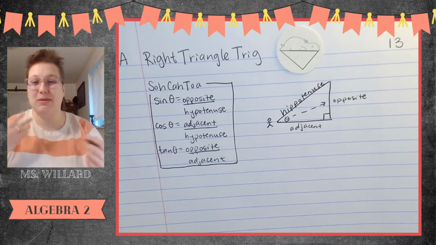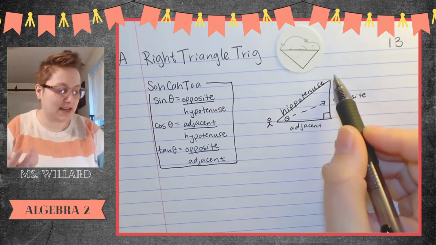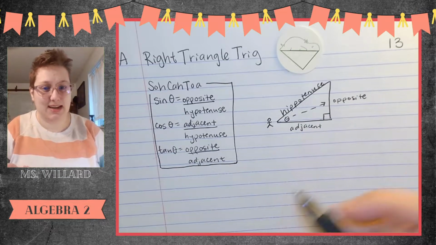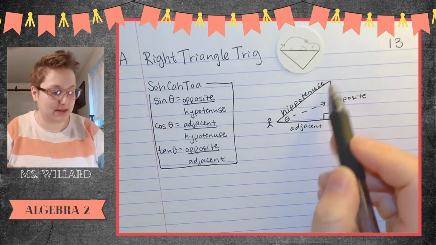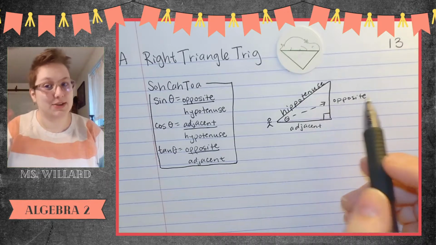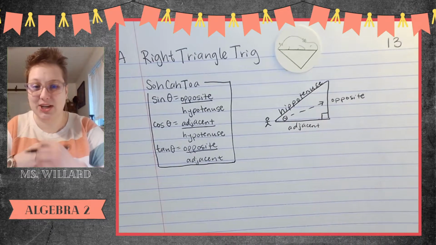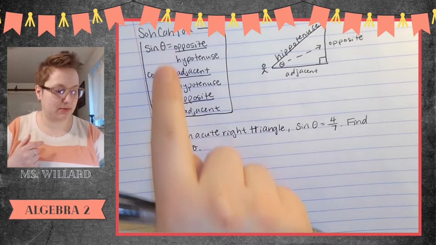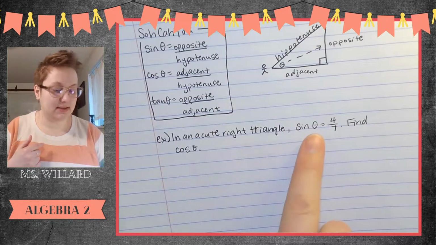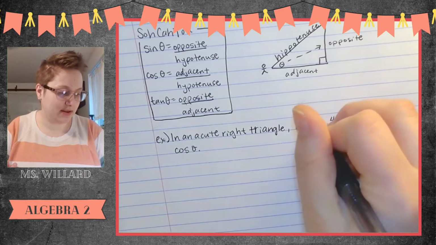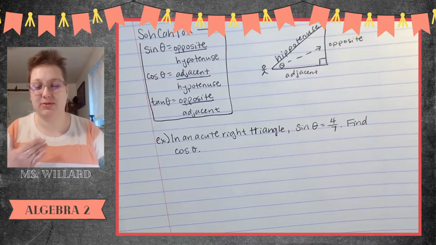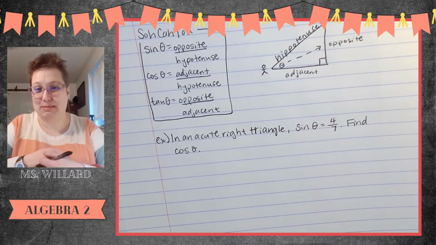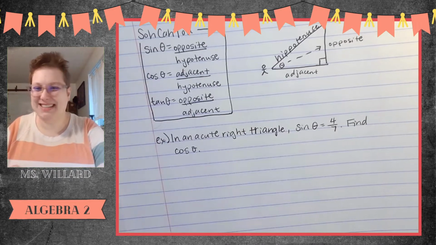Now, I just want to point out, maybe you didn't understand this in geometry. If I'm standing here, if the angle measures here, the opposite and the adjacent actually switch sides. So if I'm standing here, the opposite one for me is this one, and then this would be the adjacent one I can slap over the hood of the car. Also, I forgot to tell you, this symbol right here is called theta. It's a Greek letter, and we use it for angles. So angles are almost always going to be Greek letters. In geometry, angles are always capital letters, but it's the same thing.